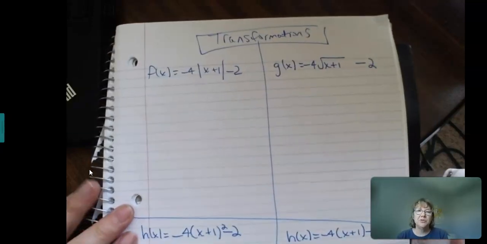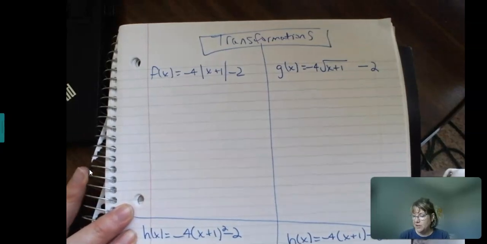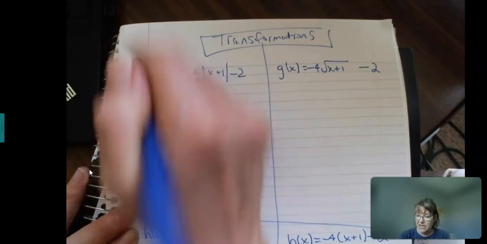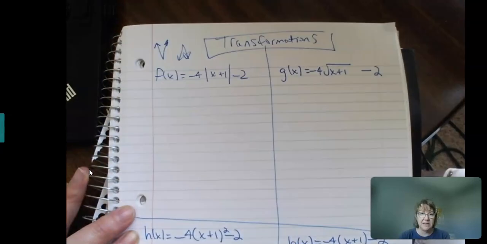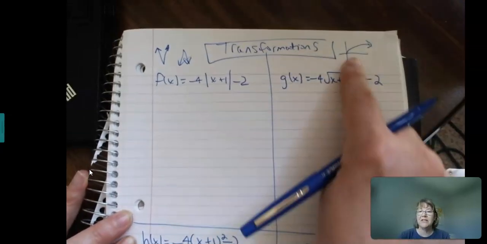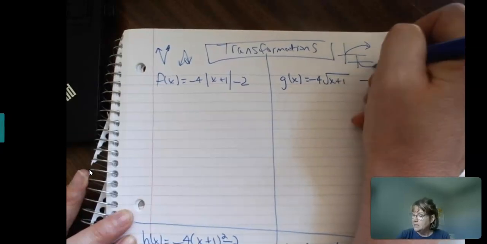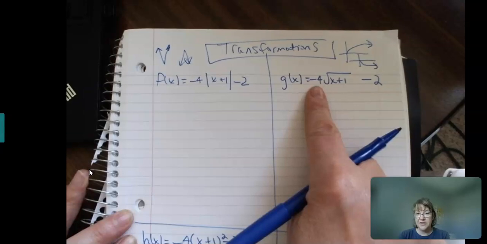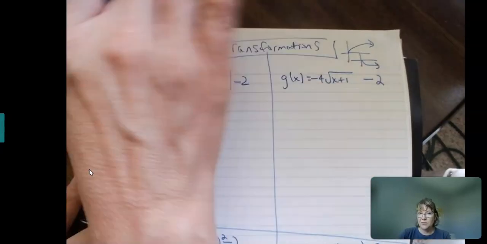But all right, transformation review. First of all, you should know the shape of all of these things. So an absolute value is a V. If it's reflected, you know it's going to be something like that. Square root, I always thought it looked like a turtley thing, just kind of a slow thing. If it's reflected here, now that's if it's on the outside. Here, if there's a negative on the inside, it's going to reflect it this way.